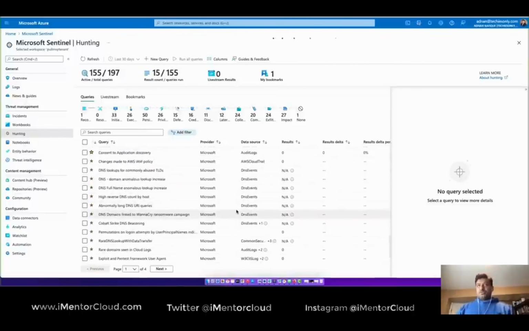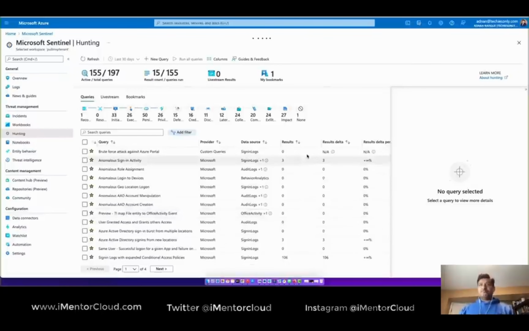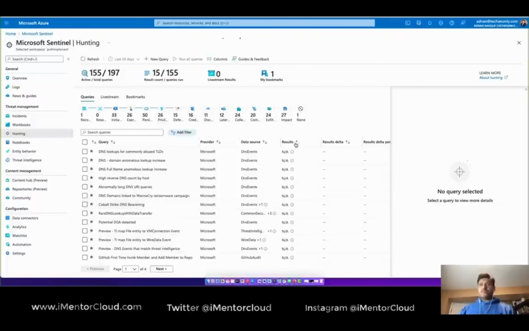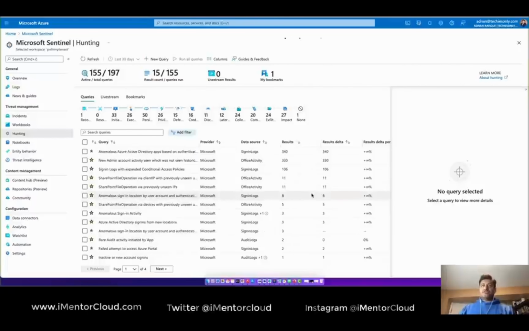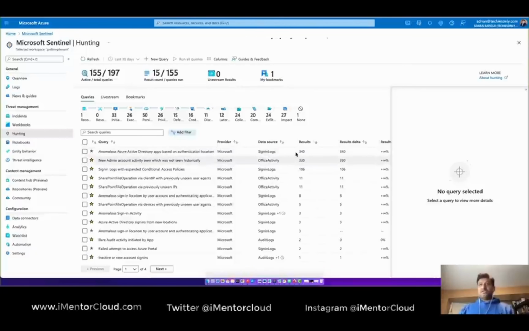All right, so we'll just still wait. It's gone up from 11 to 15. I'm sorting by result here. Now when I'm sorting by the result, as you can see, this is giving me more details here. 340 related to Active Directory, 330 related to new admin account activity, related to Office 365.